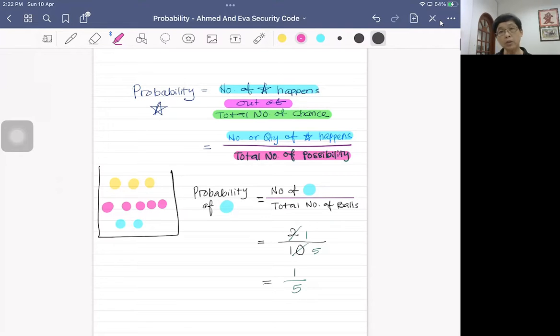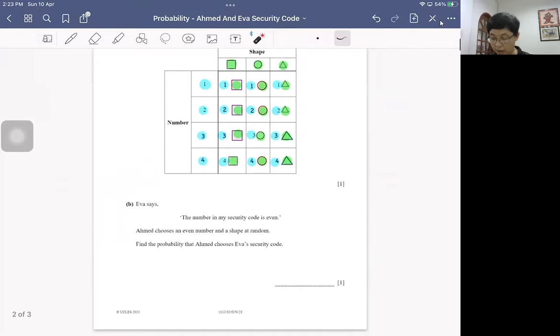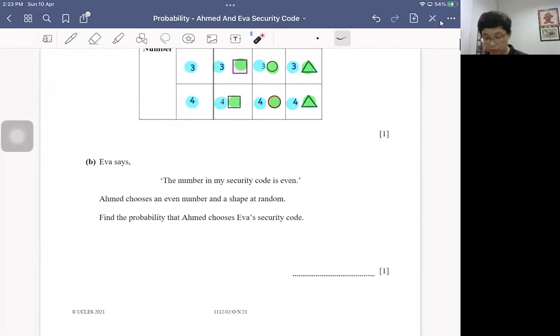All right, so we're going to use this and apply this concept in that question. Most important of all, we need to find out the number of whatever things that we want to happen. And then number 2, we want to find out what is the total number of choices or chances that are available for us in that question. Let's go back to that question and read that carefully, and let us dig out those.